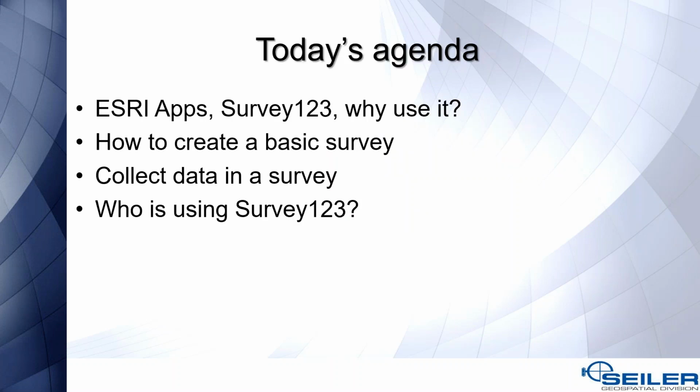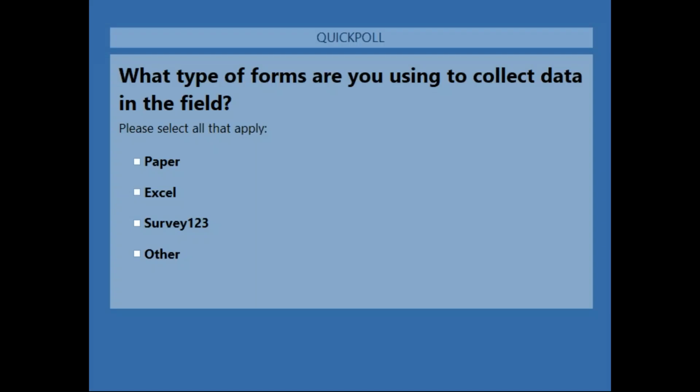So here's a little bit about today's agenda. We're going to talk about Esri apps, Survey123, and why we want to use it. We're going to show you how to create a basic survey. We're going to collect data in a survey, and then we'll talk a little bit about who is using Survey123 out in the field. So we're going to run a quick poll right now with the question of what types of forms are you using to collect data in the field?